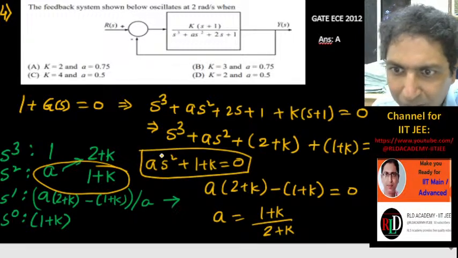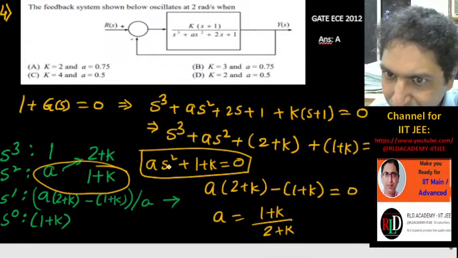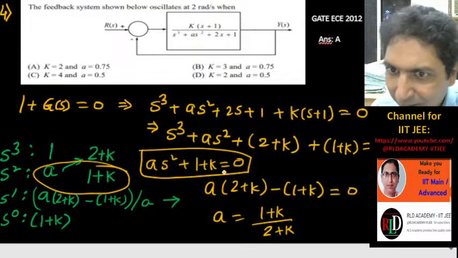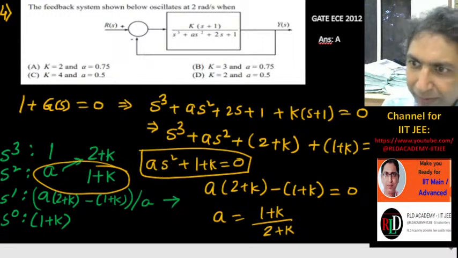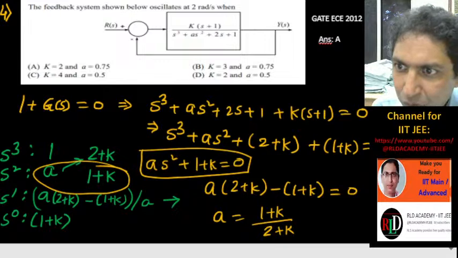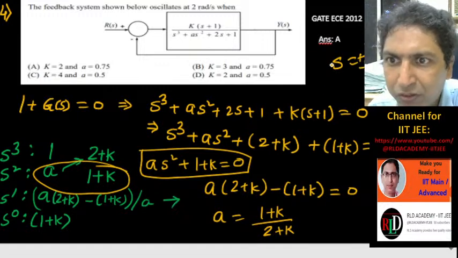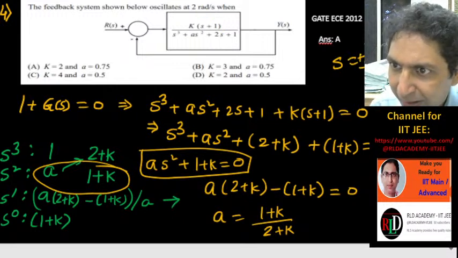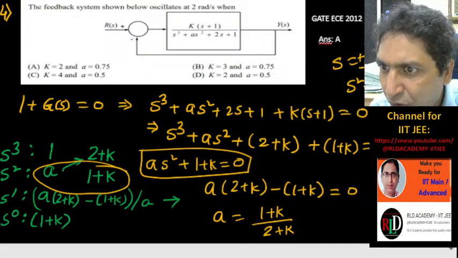And if you solve this one, if I put s equals to j2, it should work, right? So I will get another one, this thing. So already it is said that s, because a is equals to plus j2 and minus j2. This is oscillation. The omega is 2, thus basically s equal to j omega. So what is happening? s square equal to minus 4.